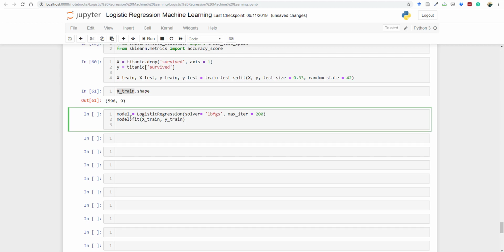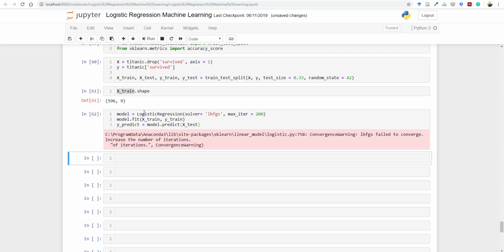Now let's do y predict. Y predict is equal to model dot predict X test. See, this is just 3 lines of code.